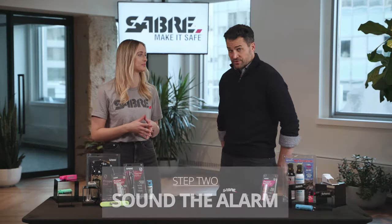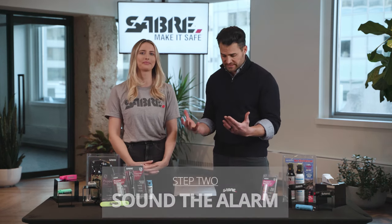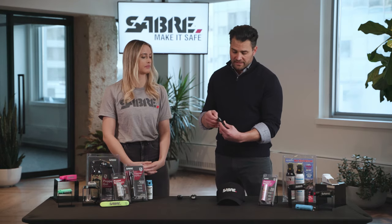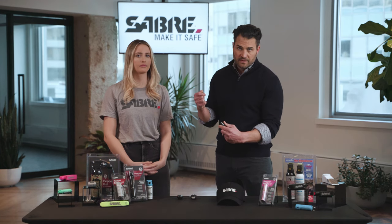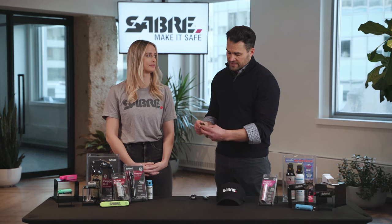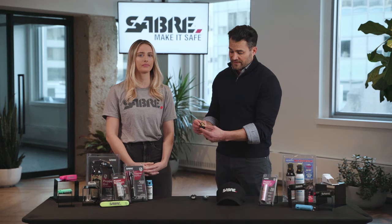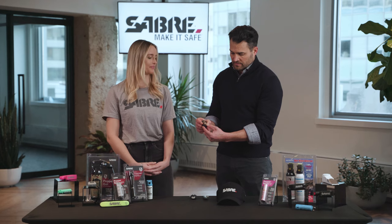Let's practice sounding it. Activating these personal alarms is actually very easy and easy to do while under stress, as long as you're familiar with how to do it. You basically have two types: you have the pull-pin, where you simply remove the pin from the device, and then put it back in to deactivate. You also have the product with two buttons on the side — one could potentially serve as a light — but when you activate them both at the same time, that allows the alarm to sound. Press them both at the same time again to deactivate.